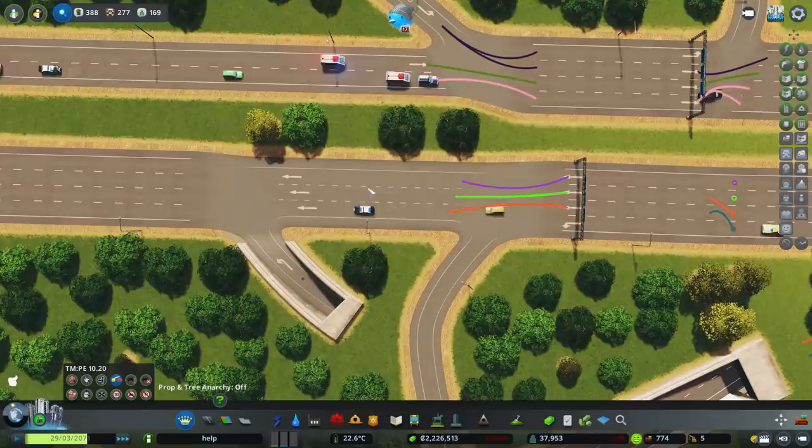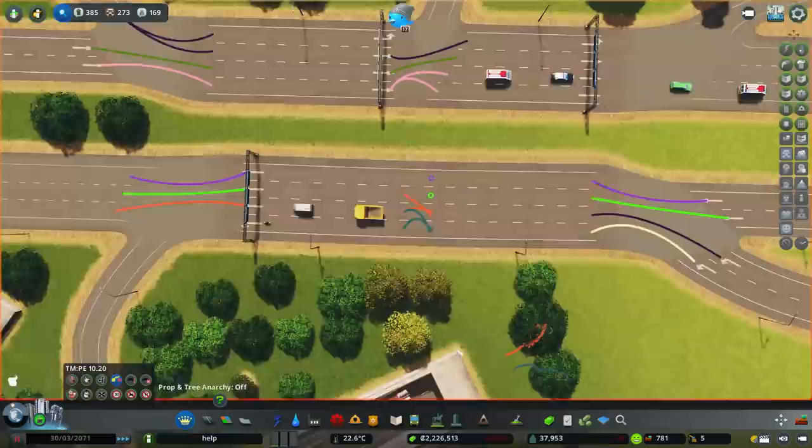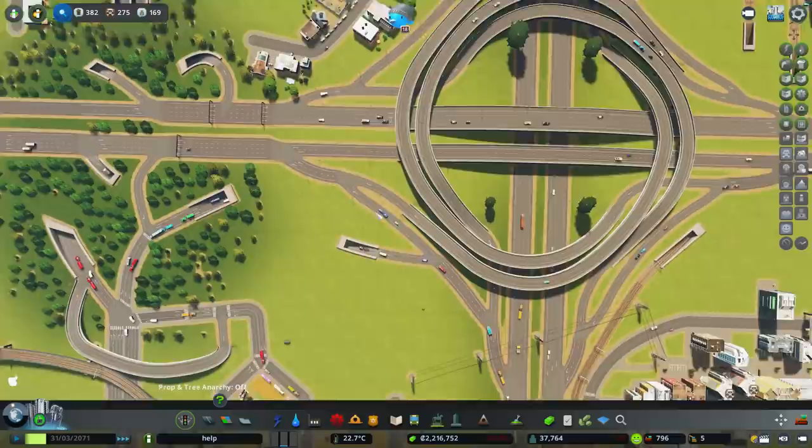Oh, no, hang on a sec. What we also want is that one, you can go straight on, and that one can go straight on. Yeah, there we go. And then when you're up here, you can change lanes if you want over there. Yeah. There we go. Well, that sort of cleared that bit up. That's moving a bit better.